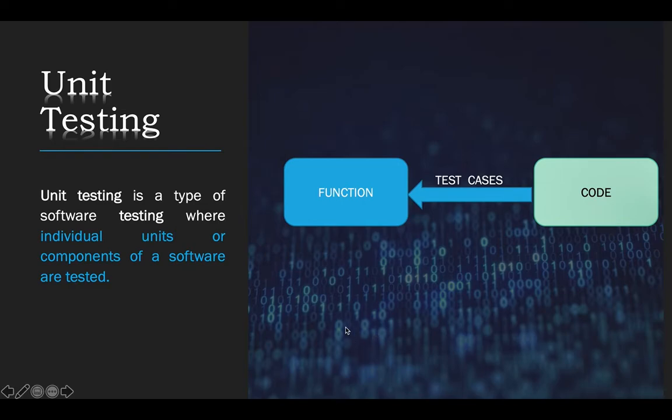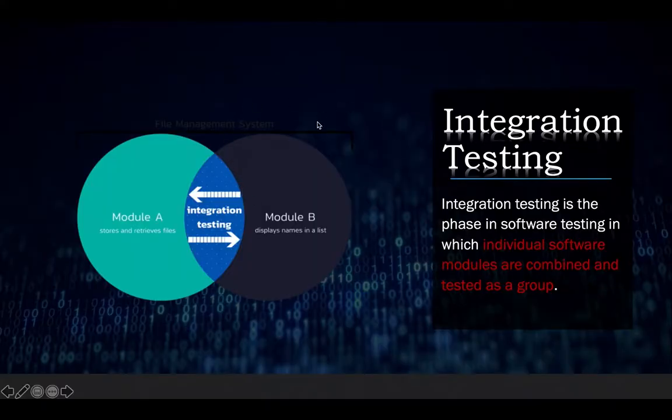So let's talk about unit testing. Unit testing is a type of software testing where we check the individual components of the system. We're going to have a little bit of code, and we're going to make a function out of it, and then put certain inputs into that function to check whether the outputs are the expected outputs or not. We're going to talk a lot more about unit testing in the JUnit video, so we're going to see it in action over there.